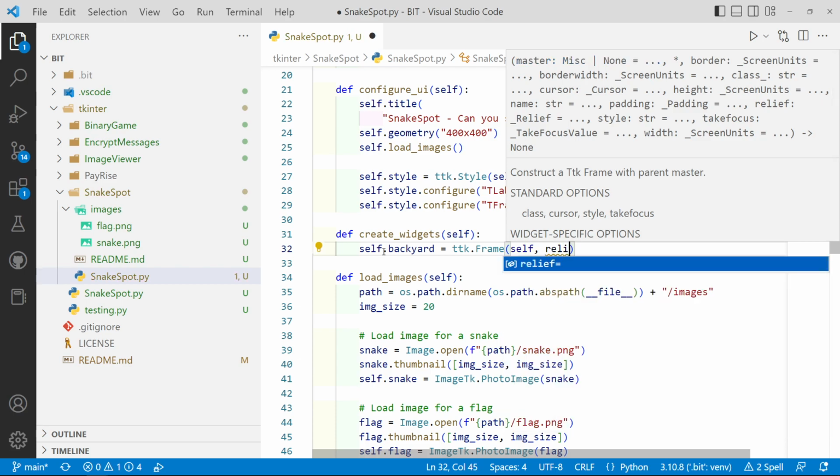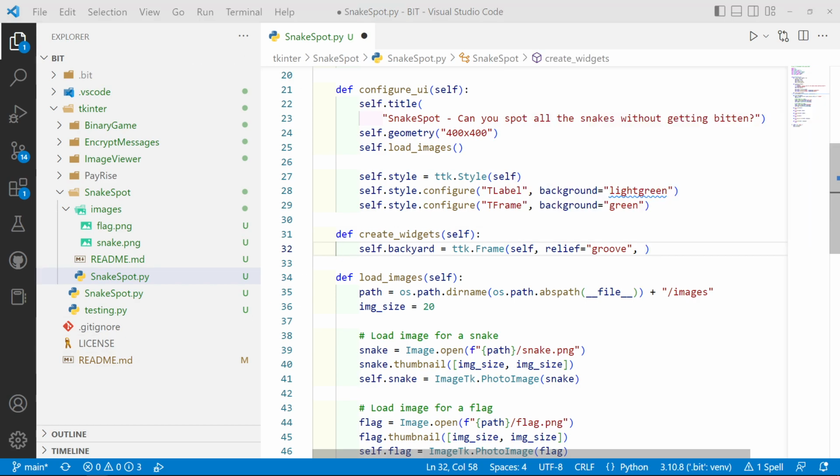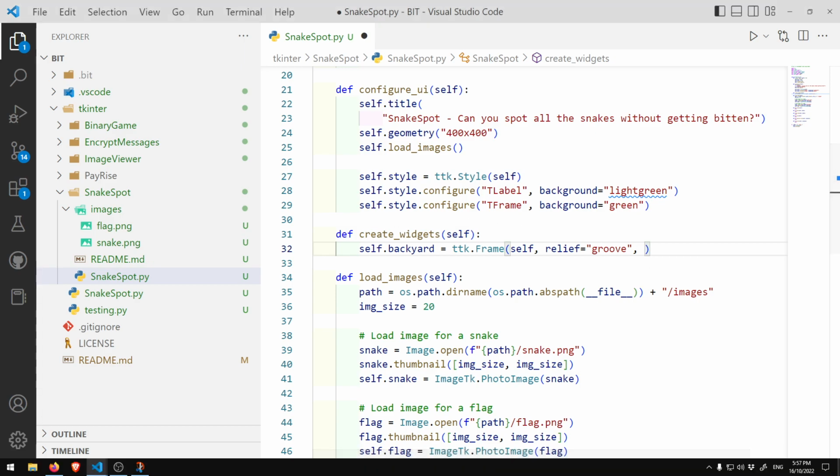Now we'll give it a relief, which is going to give it a border. And we'll put in quotes groove, which just kind of makes a line for a border, but we have to also give it a little bit of padding, just so that you can see that, I think. Yeah. So let's put a bit of padding in there. 3 pixels should be enough.